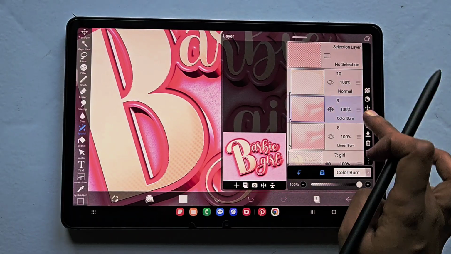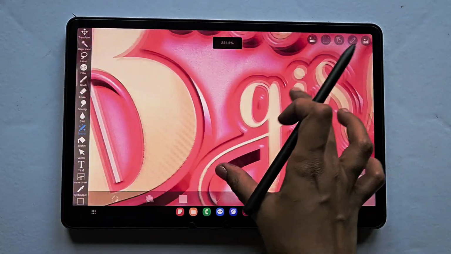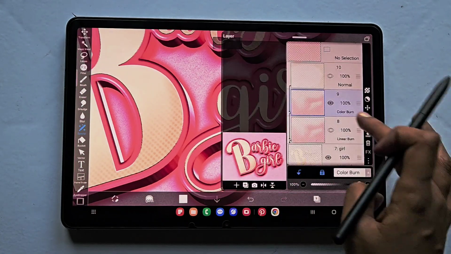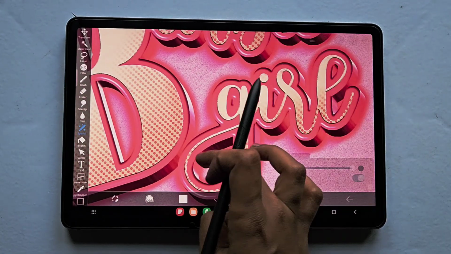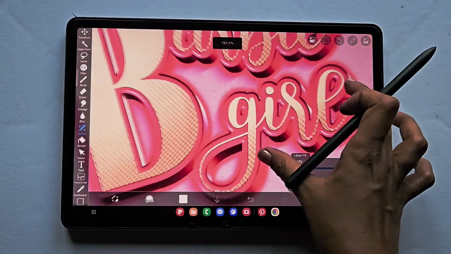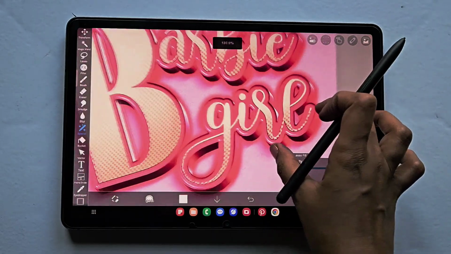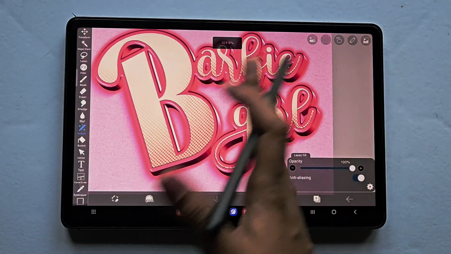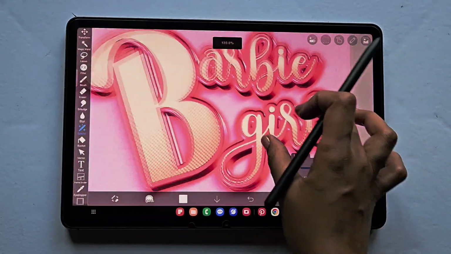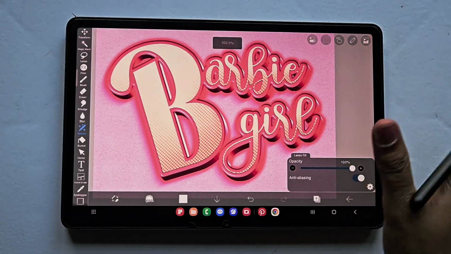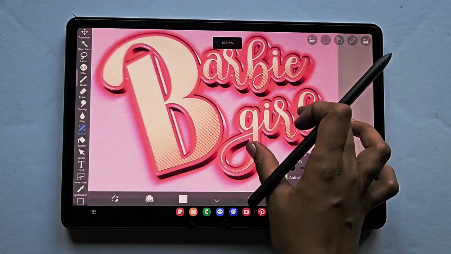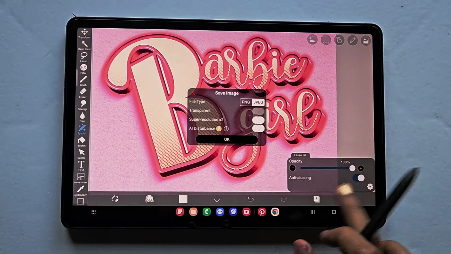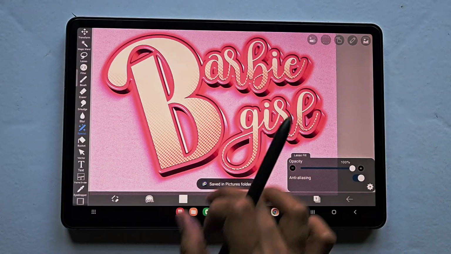I either go for color burn, where you have this mild texture, or linear burn, where you have some strong texture. Now I kind of love this. So yeah, this is the finalized one, and I'm going to save this as JPG.